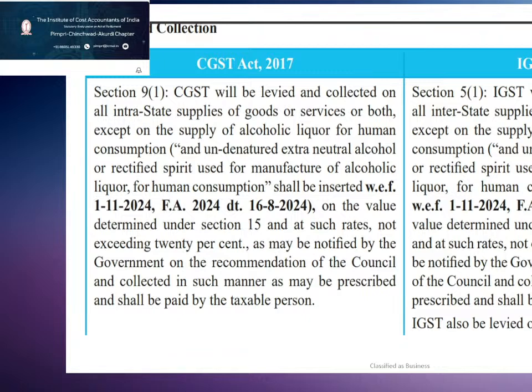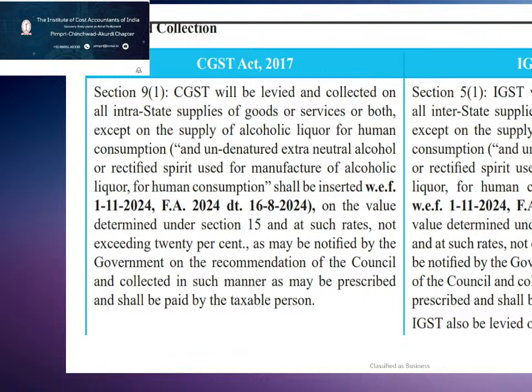Then we have services supplied by a director of a company. This is very important. Services supplied by a director of a company or a body corporate: the director is providing the service, and the company will pay the GST. So we have so many services. Always in GST, more than goods, services we need to focus more, because we have to learn a lot relating to the services.